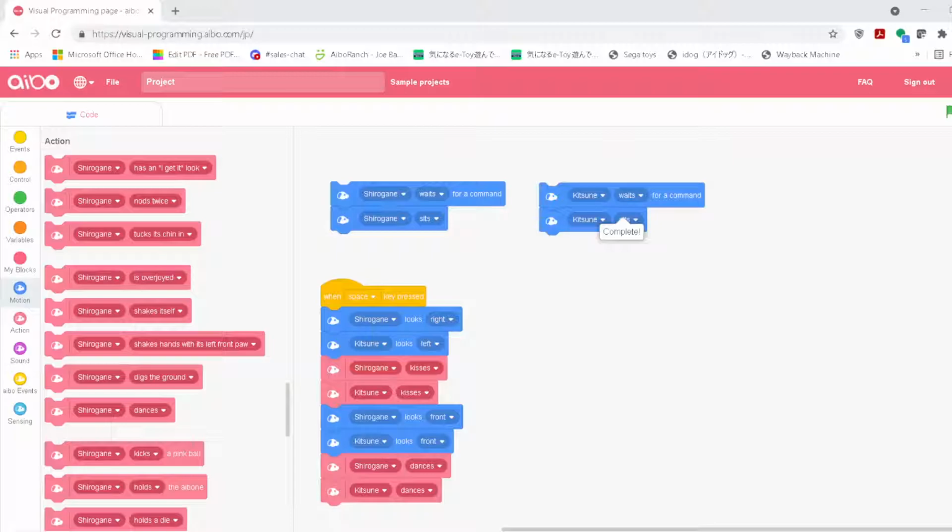So here I have a basic setup of a skit that I'm going to show you guys, and the first thing I like to do is have your Aibo wait for a command, so if you're trying to film or get it to do a skit, it won't run away from you or do typical Aibo things that they do in autonomous mode, where they'll just walk around and not stay in place. This way you can also get them to pose. In this case I have them sitting down for the beginning of the video, and now I will pull them up and show this to you guys.